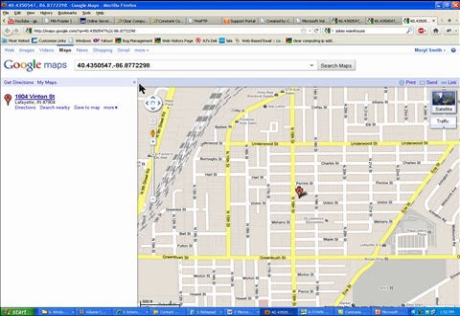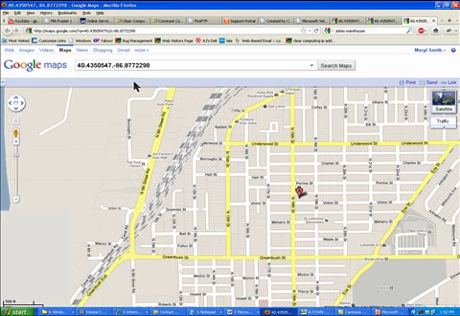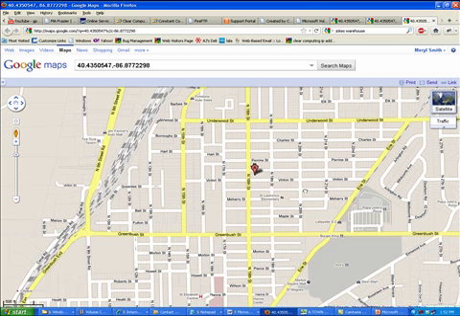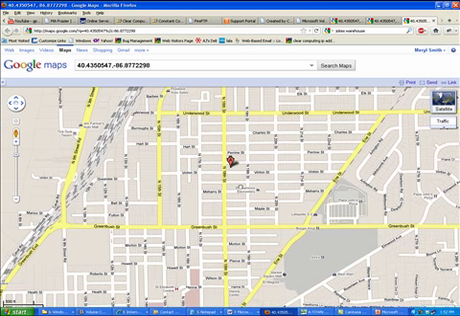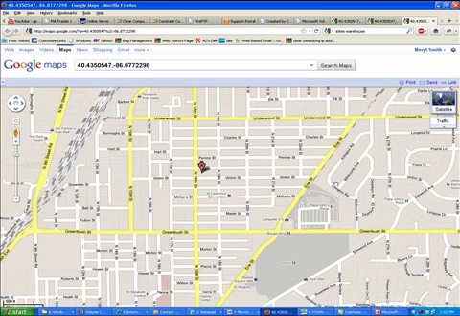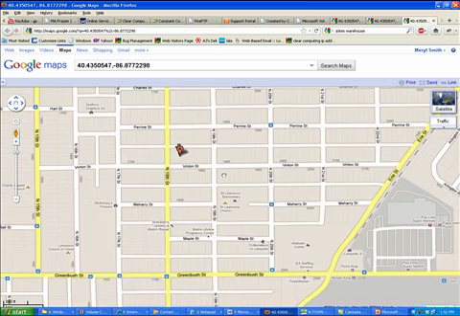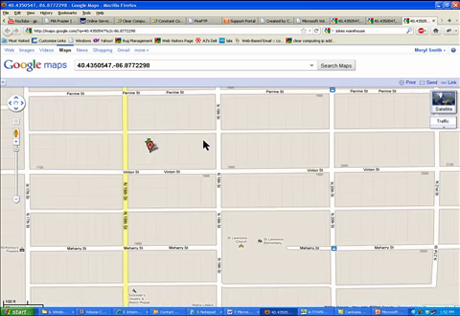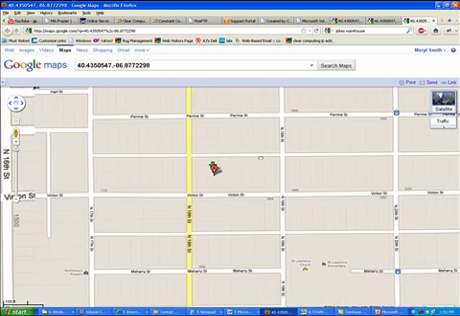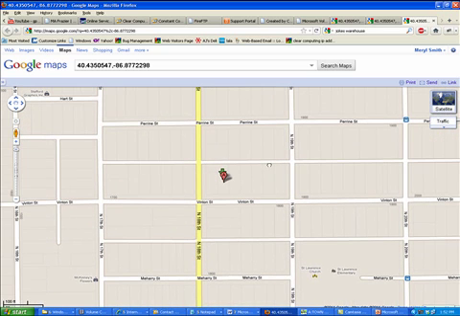First of all, we need to get rid of this panel right here. So we're going to click on this little hide panel, and there it goes. And then I'm going to center this map. I'm going to move it around by holding down and just moving so that it's kind of centered. And I really would like to zoom in. I'd like my driver to be able to see the streets a little bit more closely. So I'm zooming in like this, and that's what I'd like to show my driver.